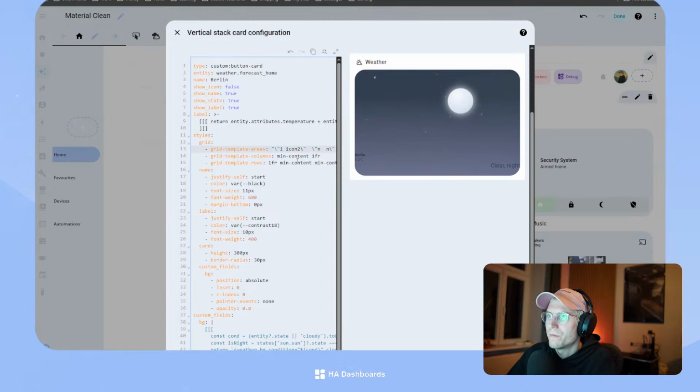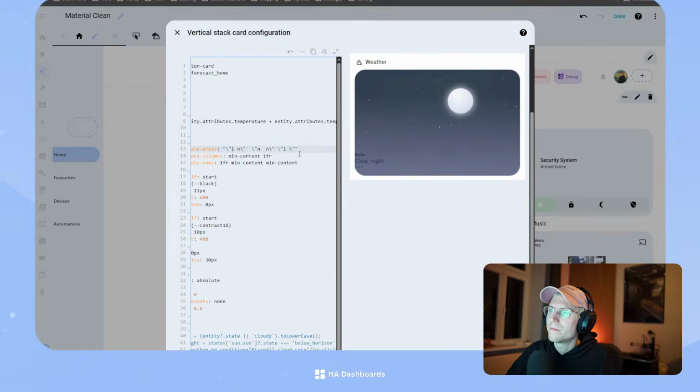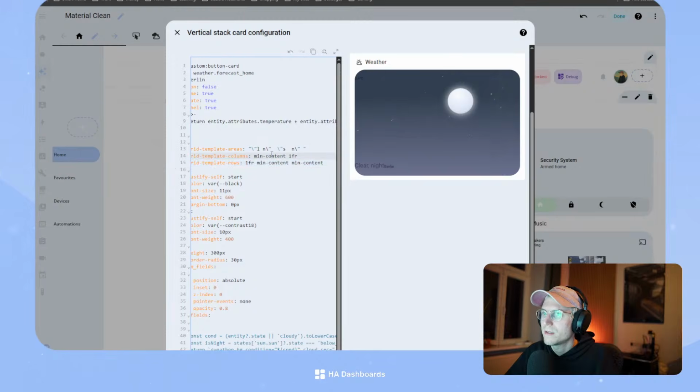Okay. So how do the template areas actually look? I think on top, we want the label. And then on the other side, we want the name. And then in the next one, we want the state, and also the name. Okay, the label is gone basically.